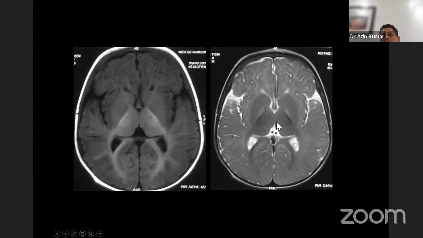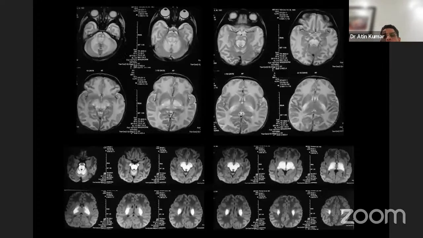This is usually not so well seen in the early neonatal age group, but once you follow it up, you can see abnormal signal changes which persist 3, 4, 6 months, 1 year down the line in the globus pallidi. We can be sure that this can be related, especially if there is a history of kernicterus. We can tell you that this is definitely related to hyperbilirubinemia. And if there are any dystonias coming in this child, this can be correlated and does not further require any metabolic workup.